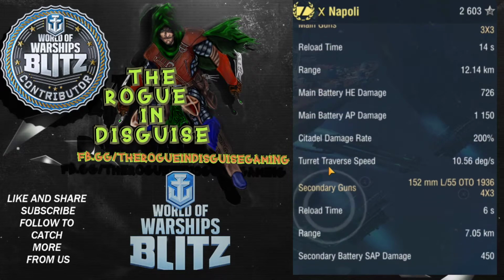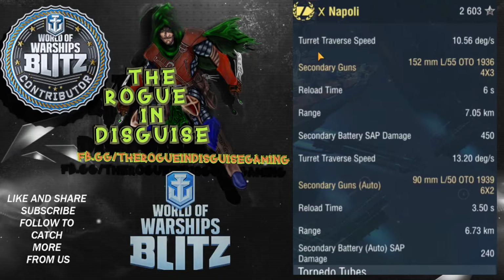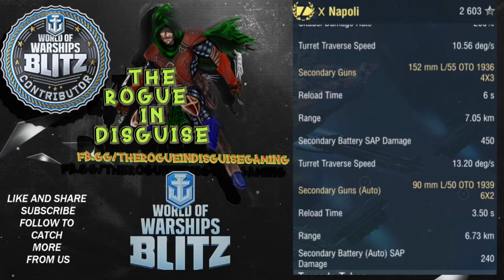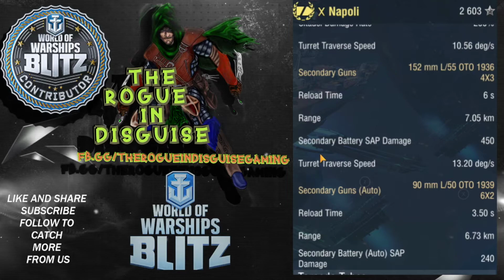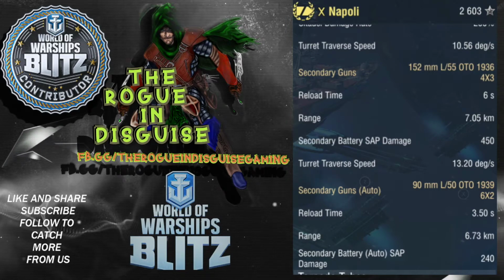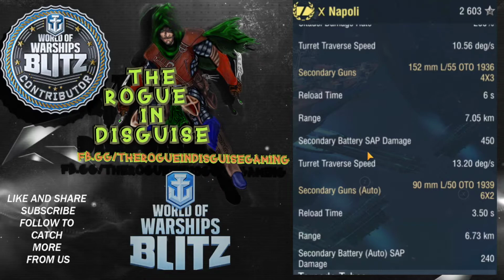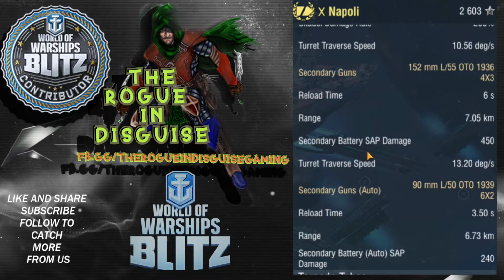You got secondary guns, guys, which is pretty nice. It's 152 millimeter L/55 auto guns in a 4x3 configuration with a reload time of 6 seconds and a range of 7 kilometers. You have SAP rounds on your secondary guns, but not on the main guns. You have high explosive damage, which is good, I think, which is kind of cool. I do think they should have thrown SAP in there just because it's Italian. But hey, can't make it that overpowered, right?